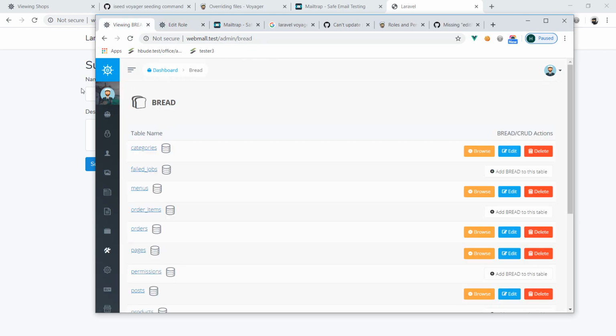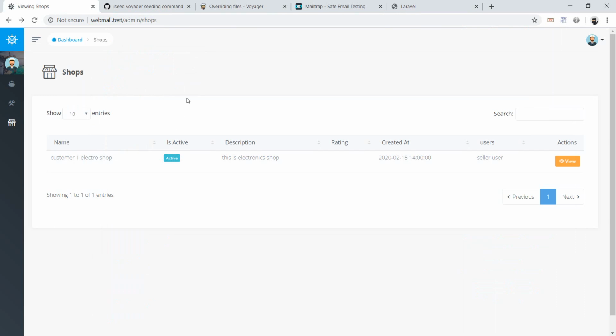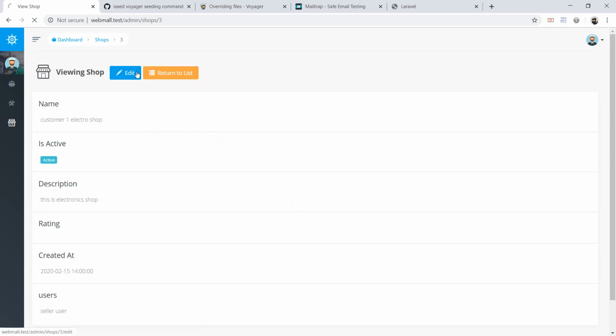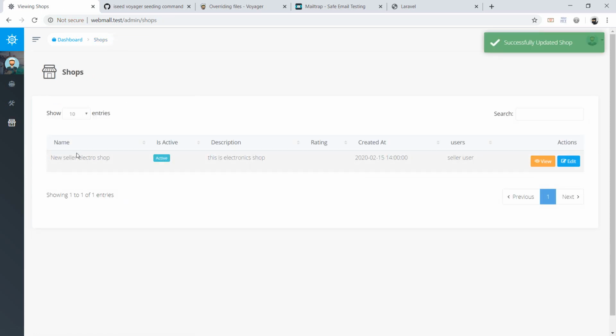Okay, once that is fixed, let's go to the seller's admin panel. Now if you log in as seller, you can see one more button for edit. We can view, we can edit our own shop information. We can change, yeah, so it edited.